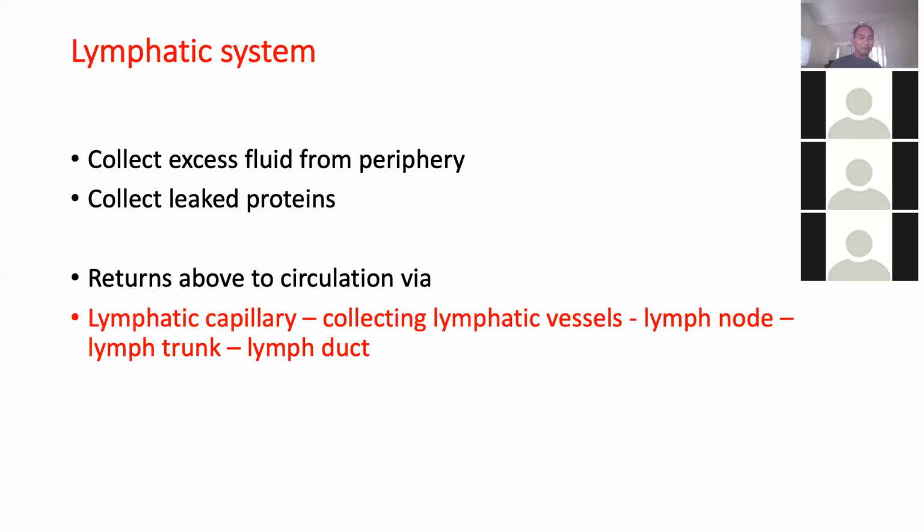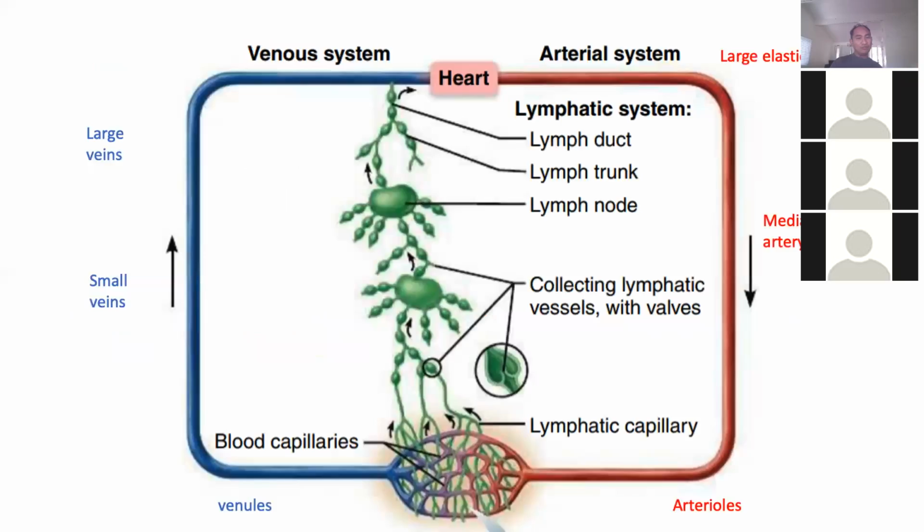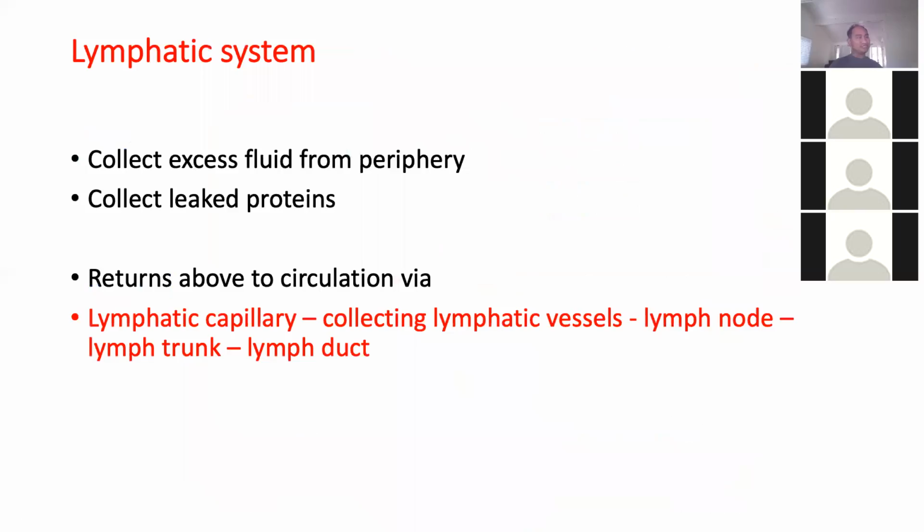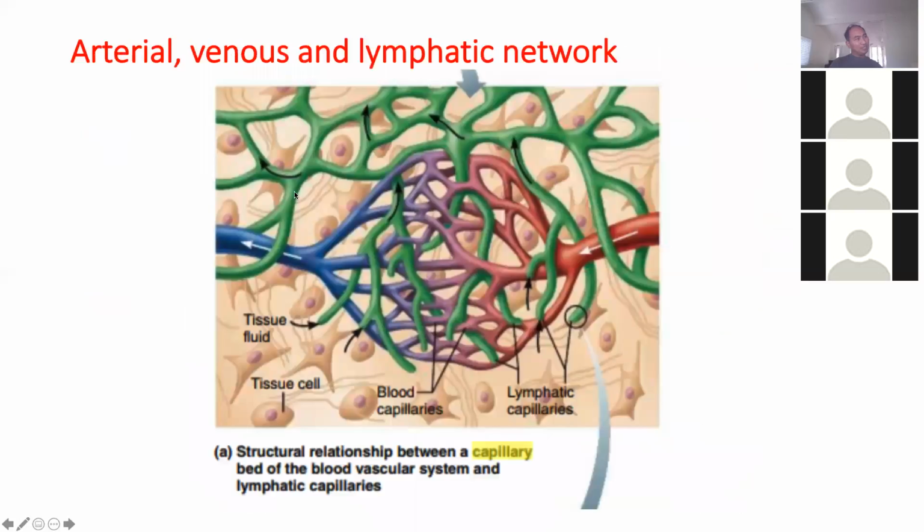If we go back to the previous page, we get that. So lymphatic capillaries, lymphatic vessels go into the lymph node, from one lymph node to another. And once they leave the lymph node, they become lymphatic trunks, and trunks combine together into the lymphatic duct, and that lymphatic duct will go into the large veins. So that is the order of the lymphatic system, and this is the job of the lymphatic system.